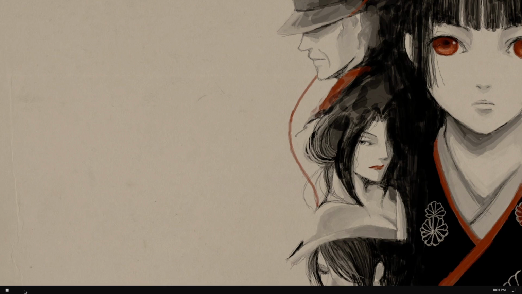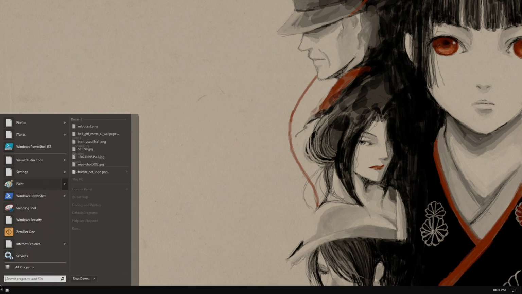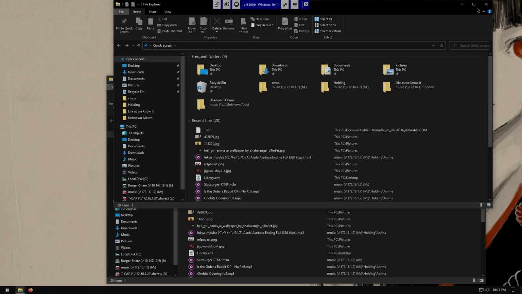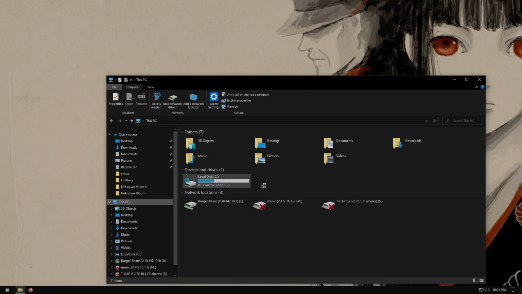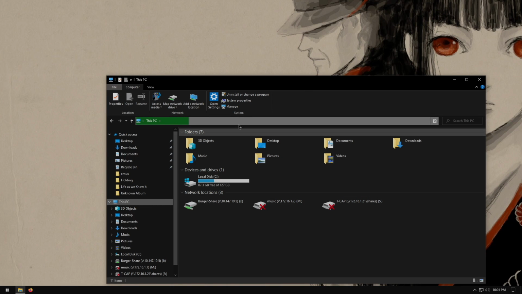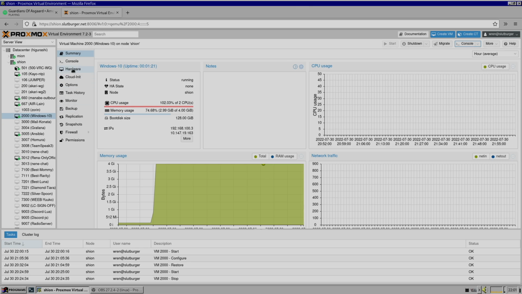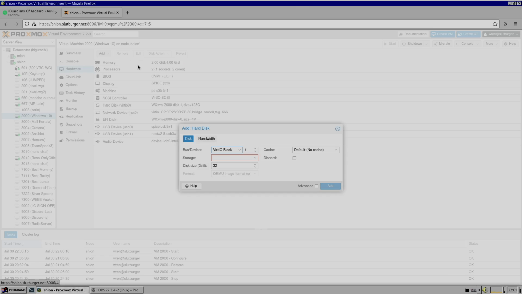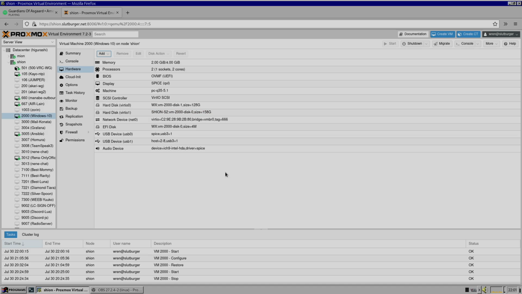All right, so this is Windows 10. I don't like the Windows 10 start menu, I like my custom one. But you see, the only physical drive on this computer is the C drive, and it's 127 gigs. I'm going to create a drive that is larger than that 127. I'm gonna make this 156 or 158 and add this drive here.